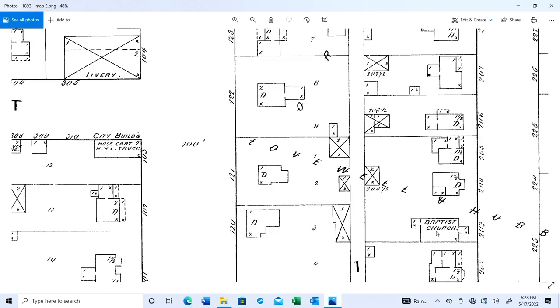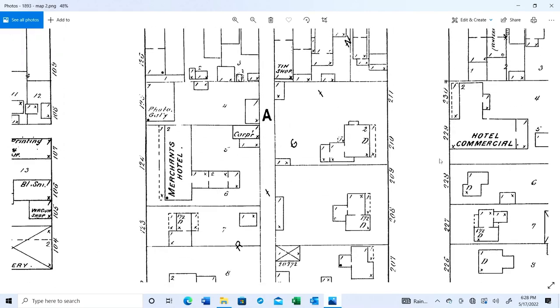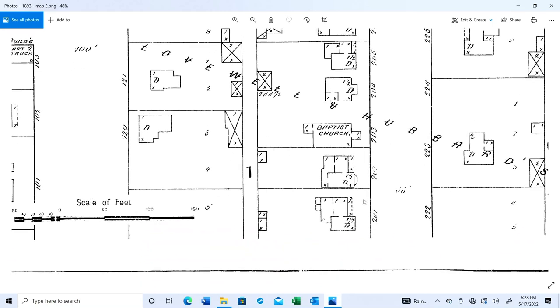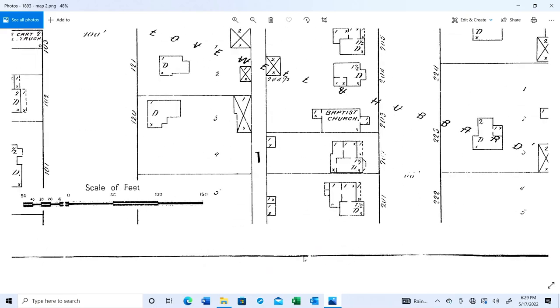All right. So now the Baptist Church is on 3rd Street. So let's see, there's Main. 1st Avenue doesn't go through. So it's in one of those houses, or was, on 3rd Street. And if that's where 1st Avenue goes through now, it's somewhere, because it doesn't go all the way to 2nd Avenue.